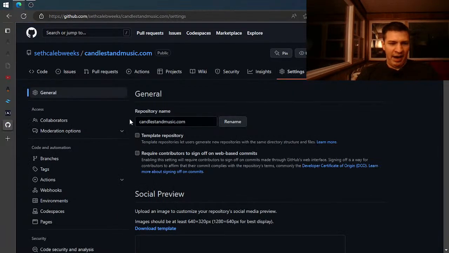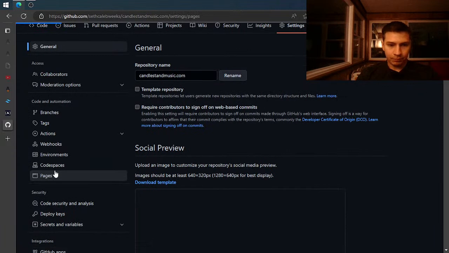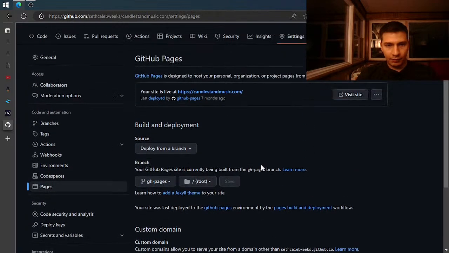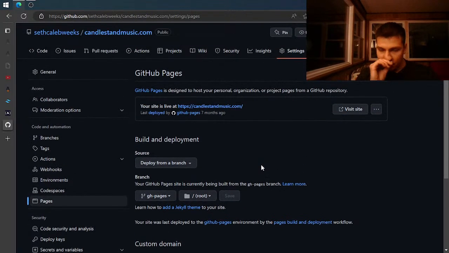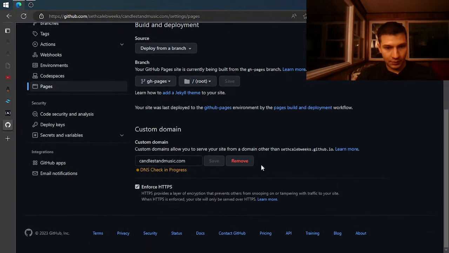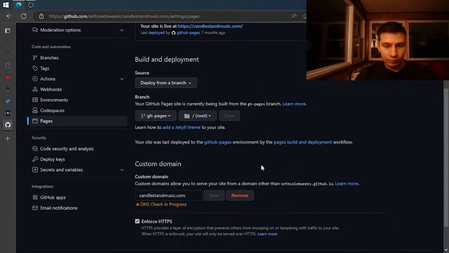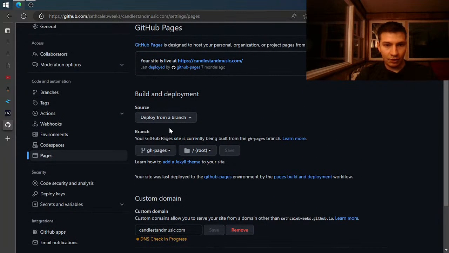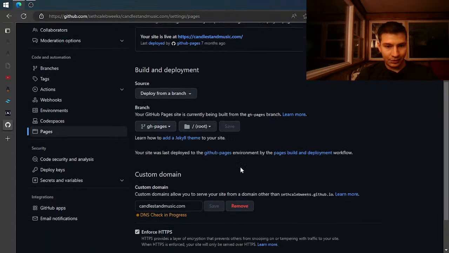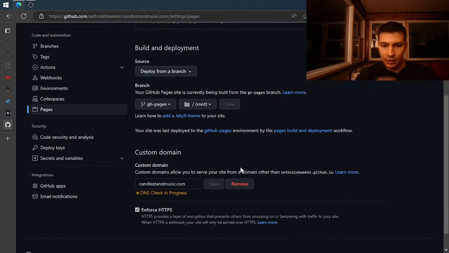Let's see here. How do I have this set up? I have a custom domain set up, but I want to see if I can do this without a custom domain. So it's built from a GH pages branch, because I really only have one branch there.